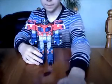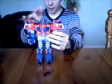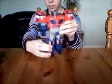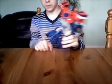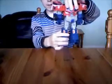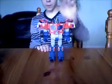The head is on a rotation joint and can do a full 360. And then the legs are on a swivel joint from about the thigh downward. The knees as well are on a ratchet joint, so they can go backwards and forwards, which is a bit weird. And then, of course, from the waist downward, he also has full leg articulation, including an outward swivel. So yeah, there's Optimus.